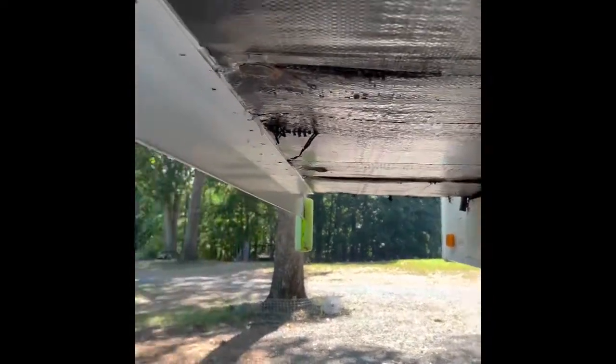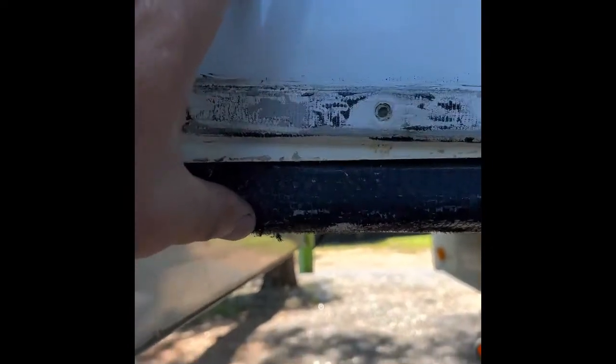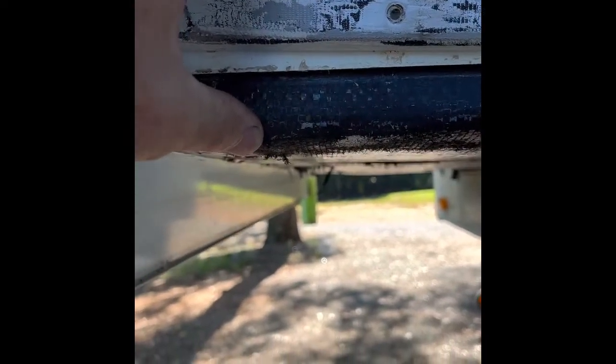Okay, I already removed all the screws from underneath here. This is so rotted underneath there. Look at this. That's so rotted. So I will be taking this out of here. It has a lip here. And so yeah, I want to say this is almost double layered. So I don't know. I'll see as I take it out.